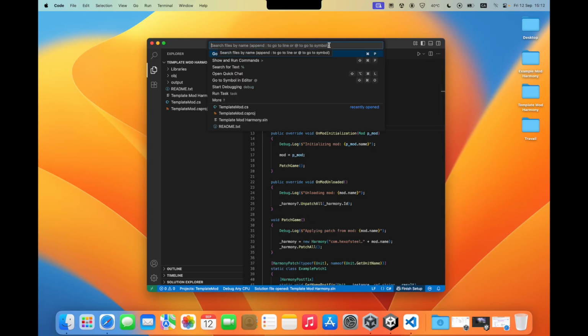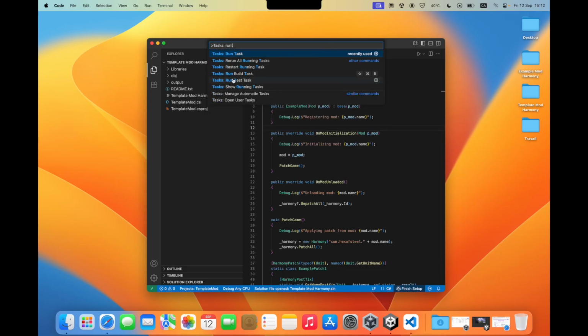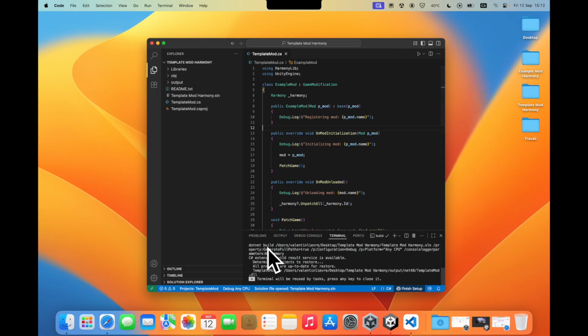Now, if you don't know the shortcut, this is fine. You go here, you just type in this, and then tasks, and then you have a run task. You click on run task, and then you click on .NET, and then you have .NET build that is going to appear. Now, I would strongly advise you to check out on Google what the shortcut for running a task is going to be on Windows or Linux, as this is going to speed up the process a whole bunch. So we just do .NET build, it's building.